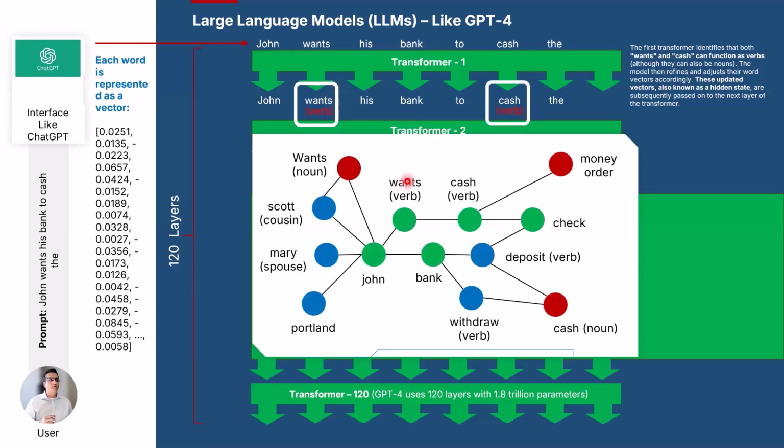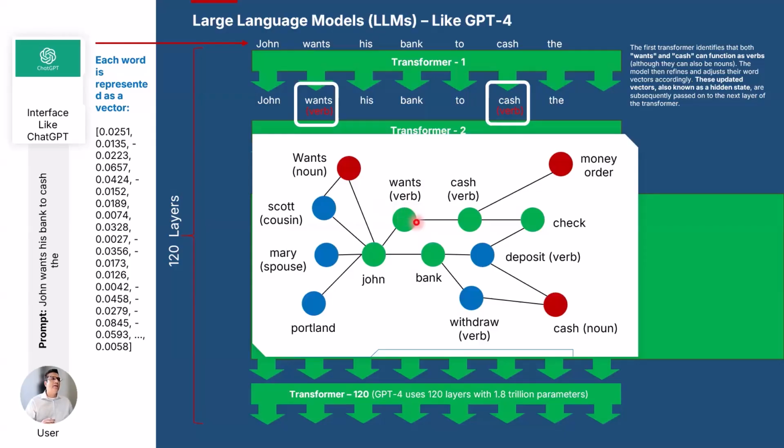And since the word bank is closely associated, the three other words that I see closely associated with the word bank are actually verbs. One verb is withdraw, one is deposit, and one is cash. And the word wants is closely associated usually with the verb cash and John than the noun that is wants, because the context here is bank and the other verb wants.